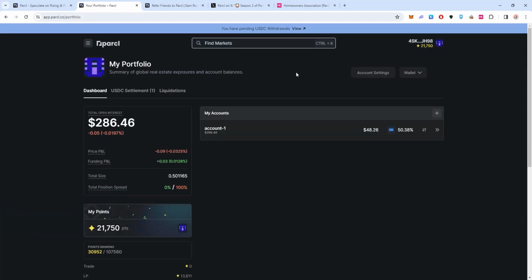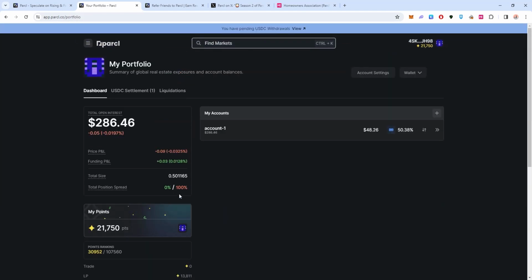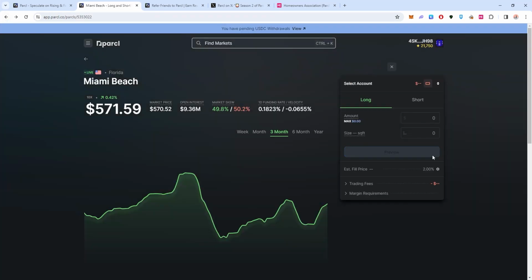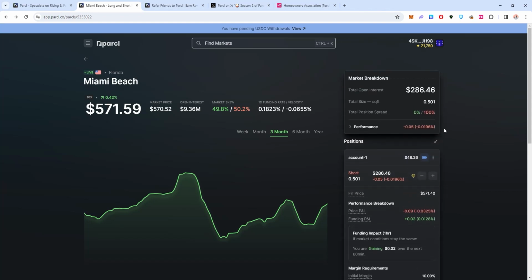If you go back to my points, you can see, where is it? Why can't I see the amount of points I'm earning? You can see here it's 48.26 collateral. But anyway, when I did this trade, I could see that I'm earning about 600 to 700 points per day.